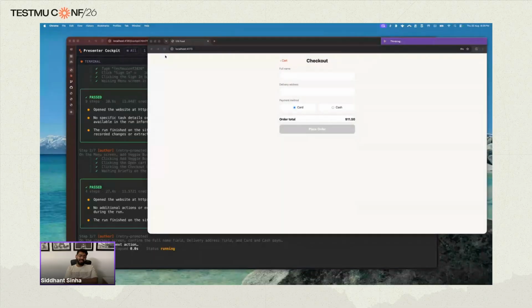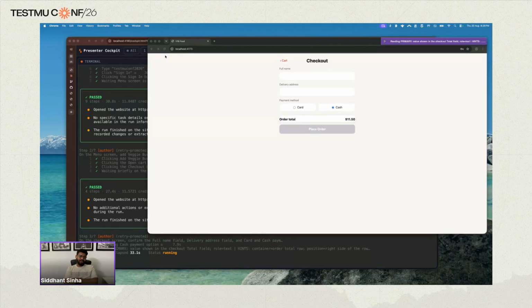This agent itself is looking at the screen, your tree structure, and a lot of things. It is looking at your network logs, your console logs, everything. And it is deciding what action to take, right? From the intent, it is trying to resolve all the actions for you and verify and fill everything. If you can see on screen, it is trying to read something from the screen, which definitely is one of the acceptance criteria present in that particular test.